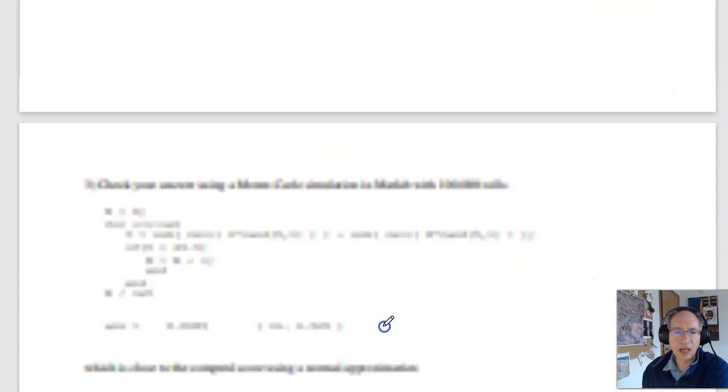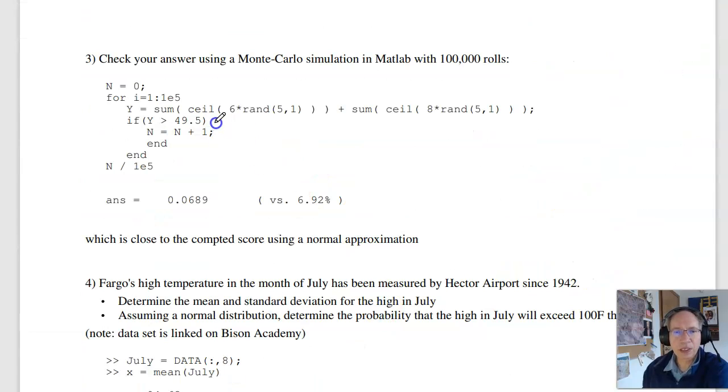I can check that with a Monte Carlo simulation. I'm going to roll 5 6-sided dice plus 5 8-sided dice, add them up, and count how many times the sum is more than 49.5. Repeat 100,000 times, and I got 6.9%.